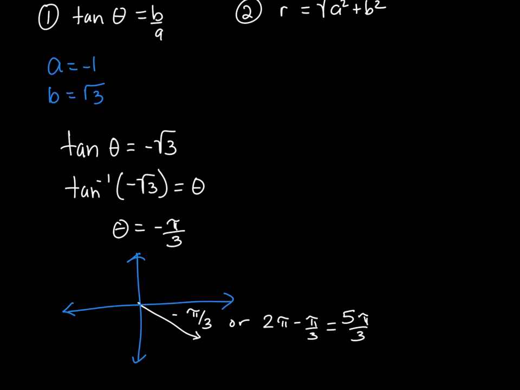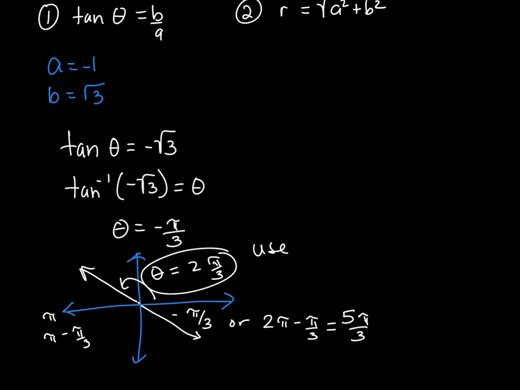That's still not the angle we want, because at the same point in time that happens at another place, and that happens in the second quadrant. We can also find that at pi minus pi over 3, or 2 pi over 3. That's the first time it happens, and that's the angle we want to use in this case.